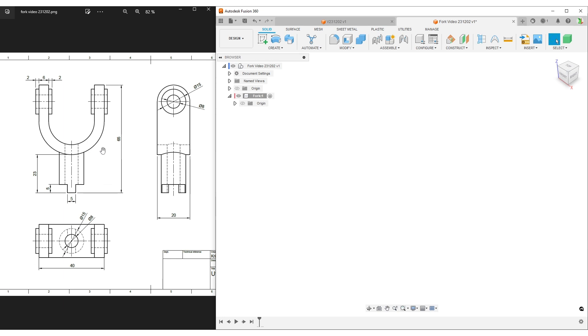Looking at our design - we have a U-shape and a cylinder. I'm starting with the big shapes, forgetting about the holes, the small two-millimeter protruding parts, and the cutouts. So what do I have in front of me? A simple U-shape and a cylinder. This cylinder shape is terminating towards this face here, so I'll make the U-shape first, then make this cylinder and extrude it up to that face - I don't need extra cuts for that.